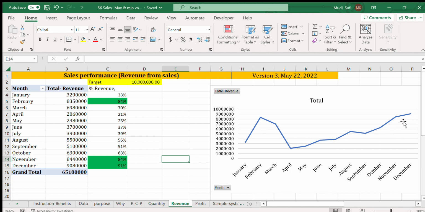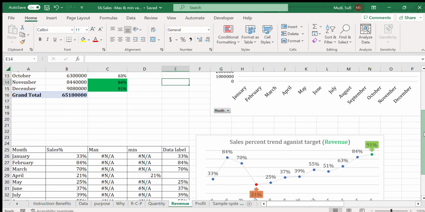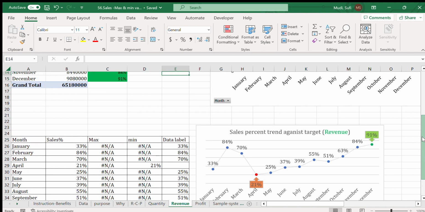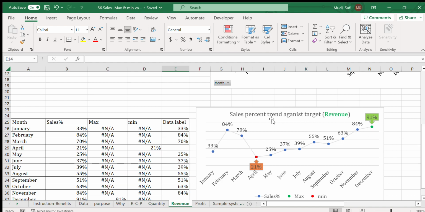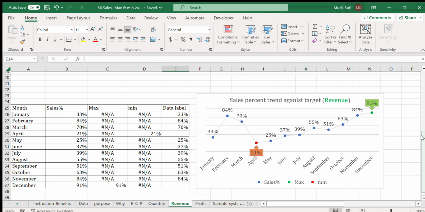So that is dynamically changing. Again, that's shown here in the graph. And again here, the sales percent trend against target in terms of revenue. The highest revenue is here, which is 91%, shown in green mark. And the lowest again in terms of revenue is April, and the rest are shown in blue, showing their proportions of revenue.